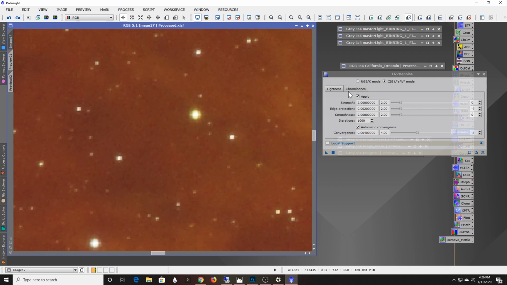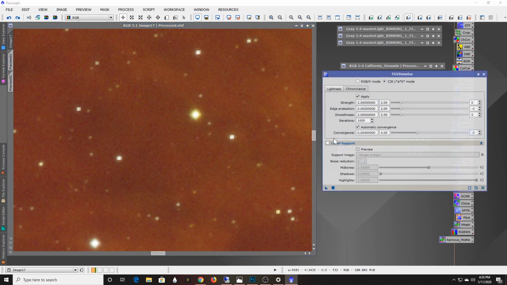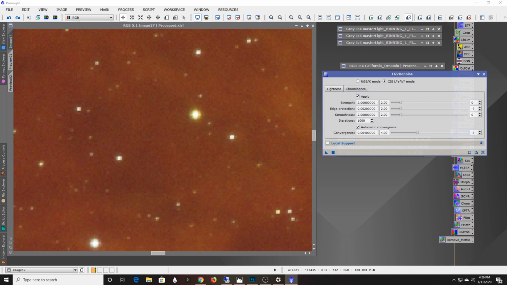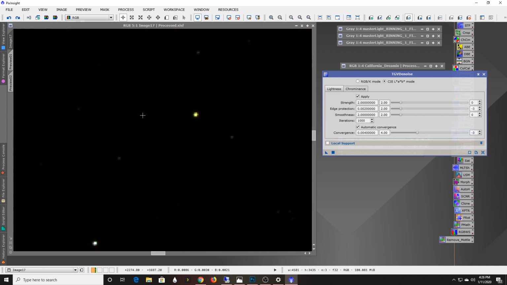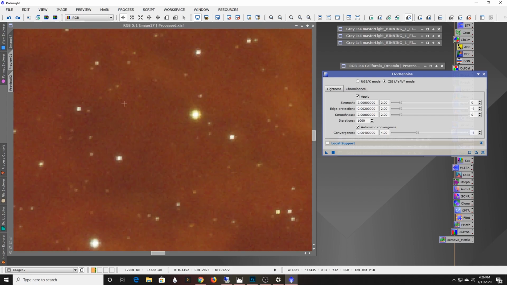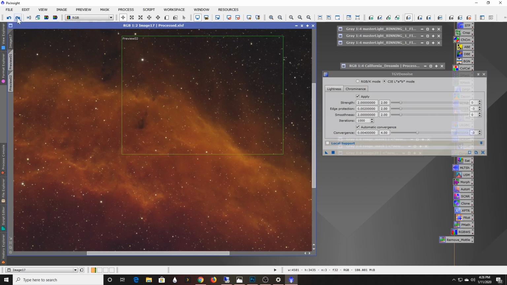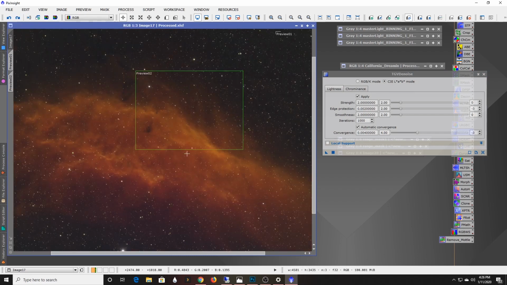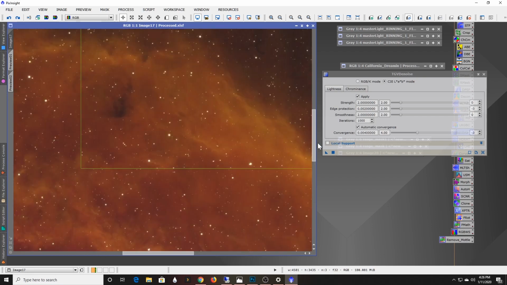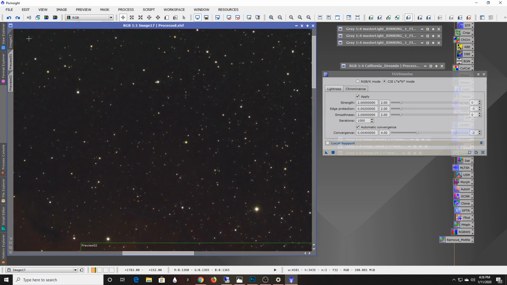So you can feel free to screenshot or pause this to grab my particular settings I've got here. You can see I'm not even using the local support on this. And then there are a lot of tutorials on how you can really fine-tune TGV for things like galaxies and things like that, to get the most out of it. But in my case, the particular options I had on this one were working pretty well.